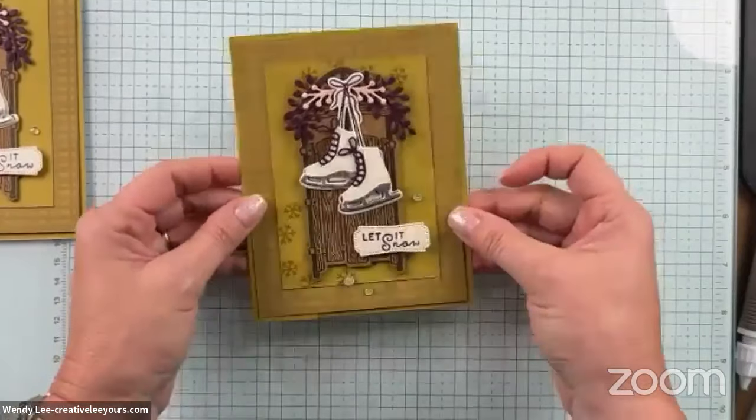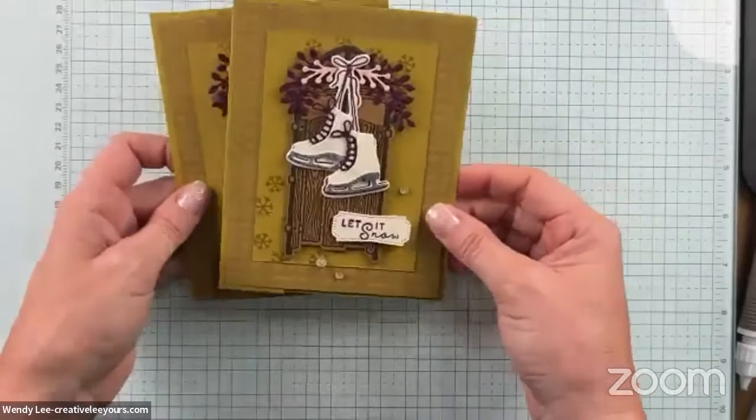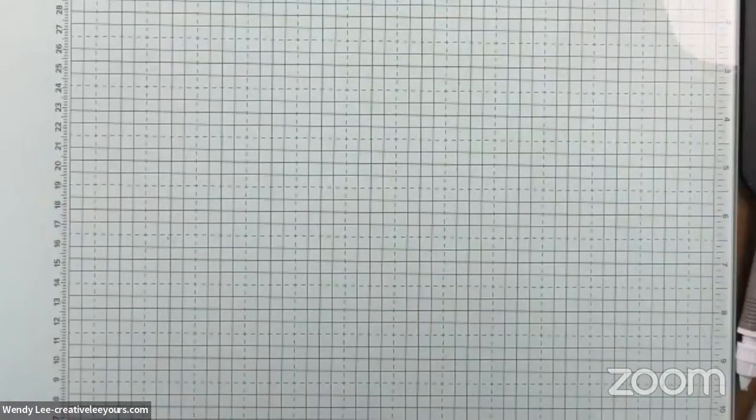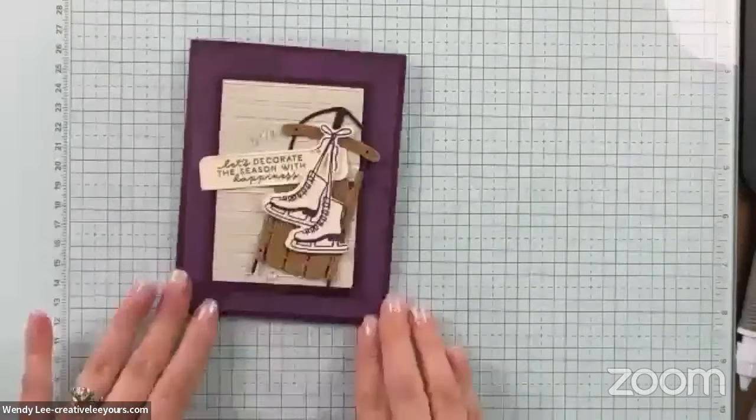But anyway, card 2, I hope you guys love this one as well. Let me know. I love it. Two more to go. We're halfway done already. Can you believe it? All right.